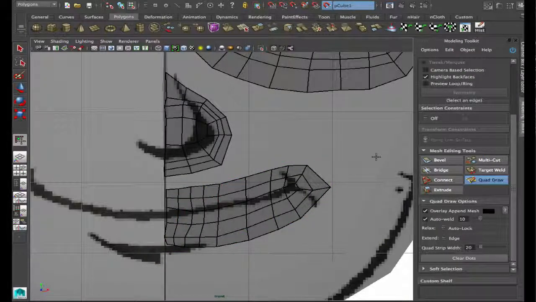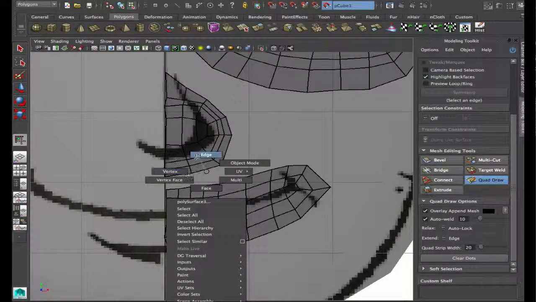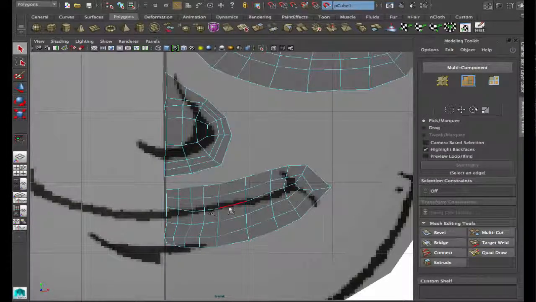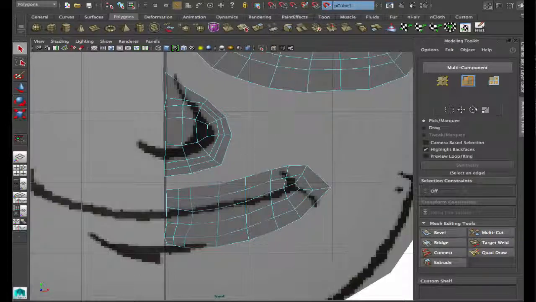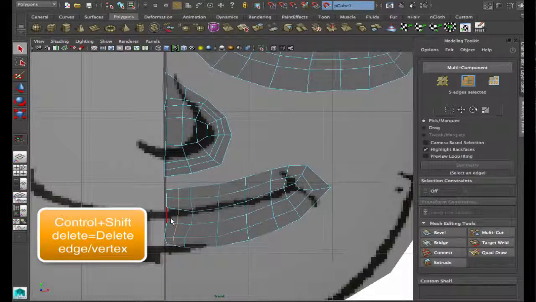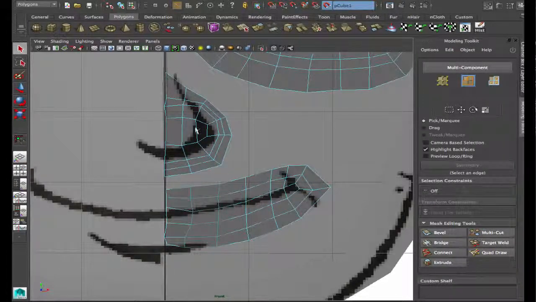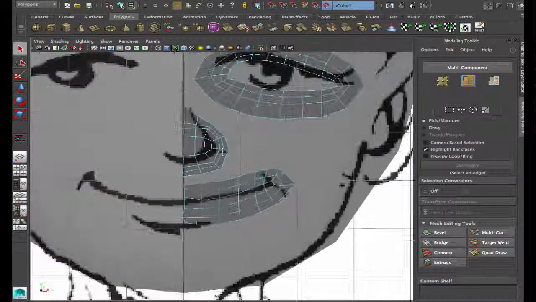Okay, what I did was I went back out of the tool, went into Edges, and deleted these by hitting Delete Edge Vertex. The shortcut for that is Control Shift Delete, right? And then I moved them over so I could line them up with these quads of the nose, and now I'm ready to do the connectors.